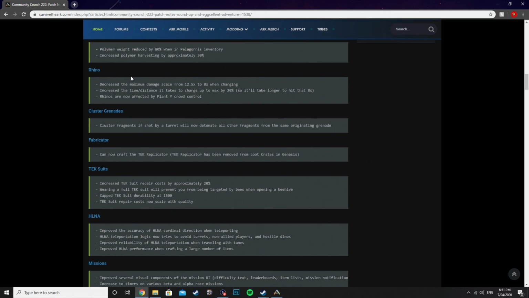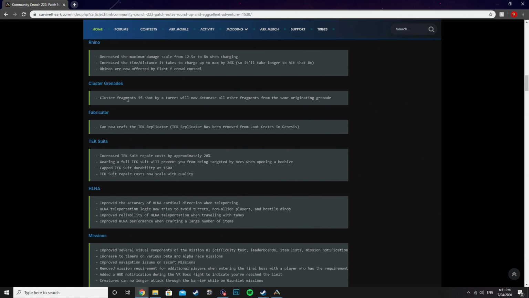Rhinos, they decreased the maximum damage scale from 12.5 to 8 when charging. So this massively reduces Rhino's DPS, which kind of sucks. But they also increased the time and distance it takes to charge up to maximum by 20%. So it's going to take even longer to reach 8 times charging. And Rhinos are now affected by Plan Y crowd control. So they nerfed Woolly Rhinos massively, in my opinion.